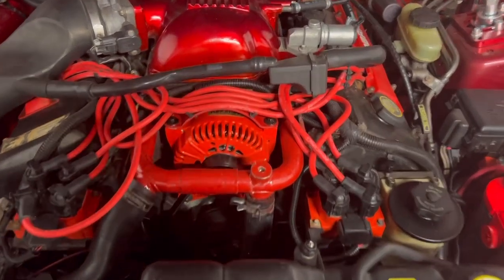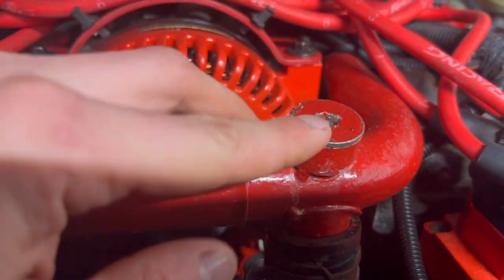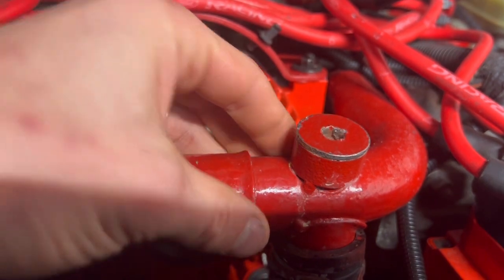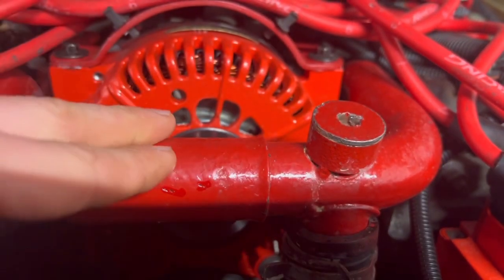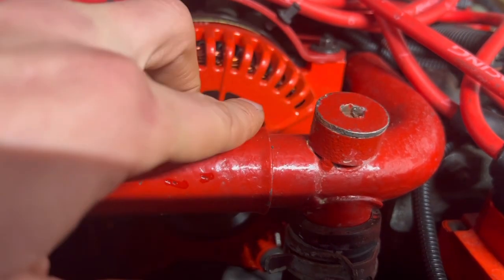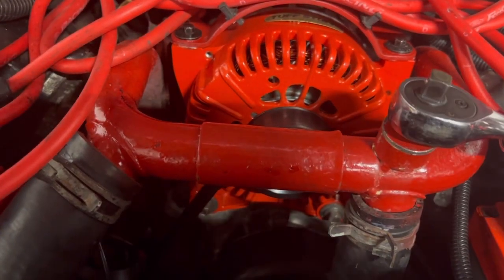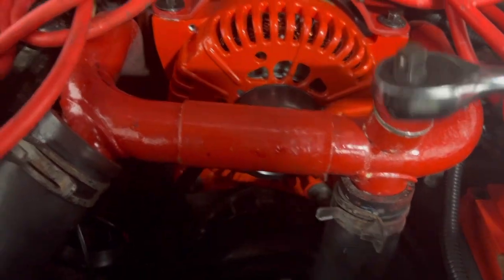Yeah, so essentially, the part that I am referring to is right here. As you can see, this is the bleeder plug. You remove it in order to bleed and burp the coolant system and to refill your coolant system. This little square down inside of here is a receiver for a 1/4-inch ratchet. So that's essentially what you're supposed to do right there, but mine is stripped.